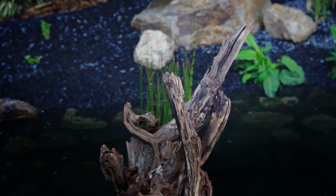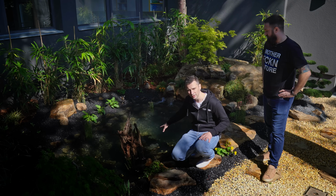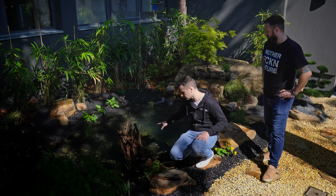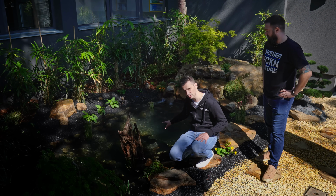You can see that the skimmer is hidden behind this tree here, which has some rocks on it because we didn't want that to float up. The pump is also covered by some ironwood, and we put some moss on the ironwood.